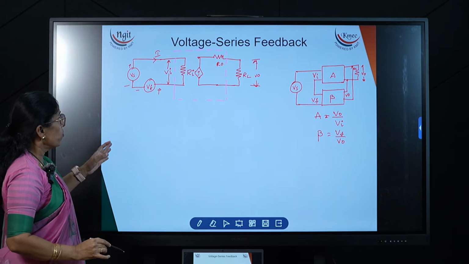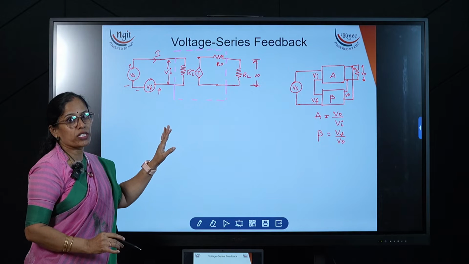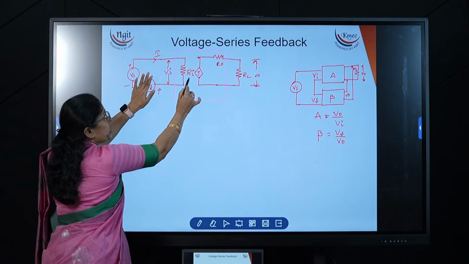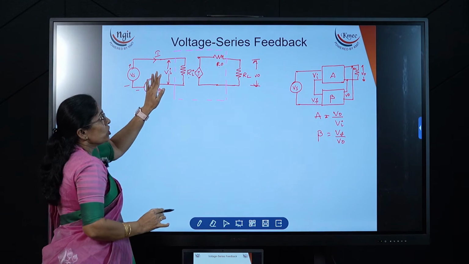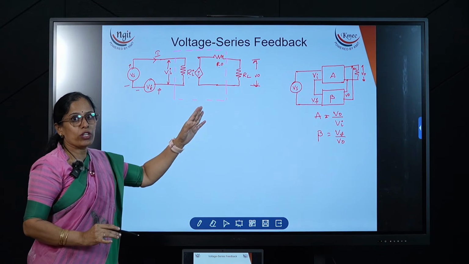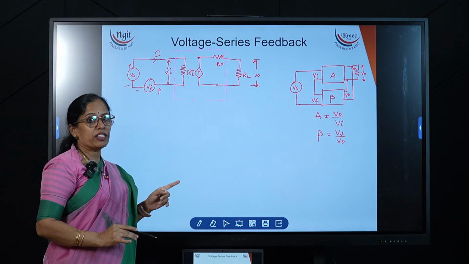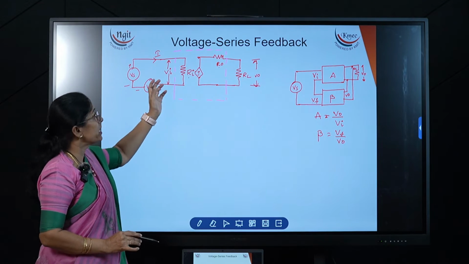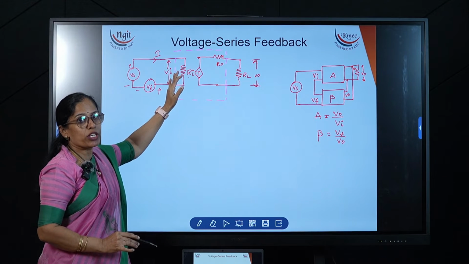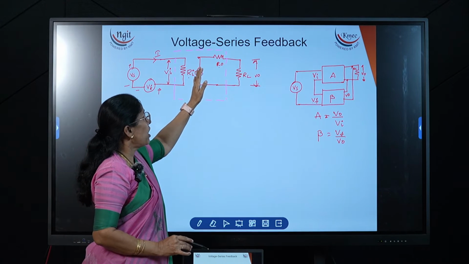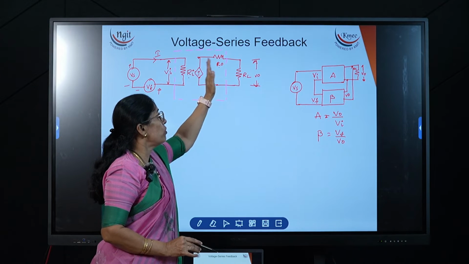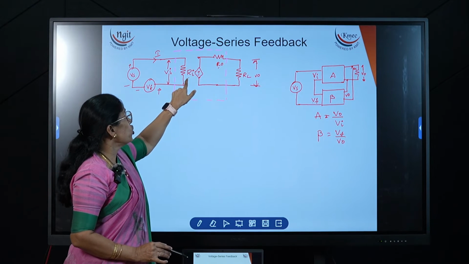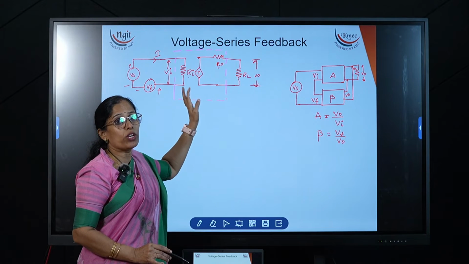Now for this we need to calculate the input resistance and output resistance, that is, what happens after applying the feedback. Without feedback, the amplifier input resistance is Ri and the output resistance is R0. Here the input is voltage and the output is also voltage. In the first class I explained that this is a voltage amplifier. In a voltage amplifier, the input resistance should be high so that it can take the complete voltage from the source and amplify it, and after amplification it has to transfer all the voltage to the load. For that the internal resistance R0 should be very low. So Ri should be very high and R0 should be low for a voltage amplifier.